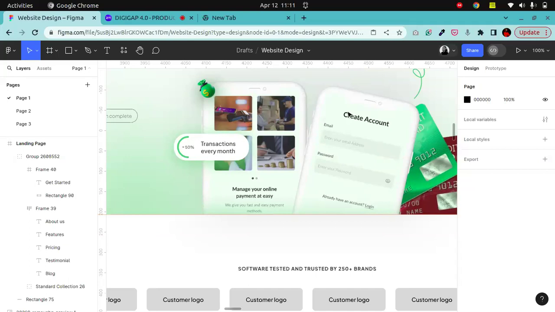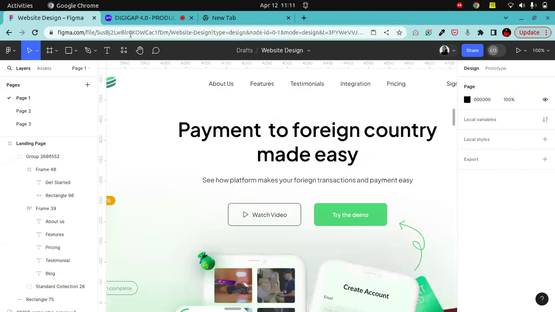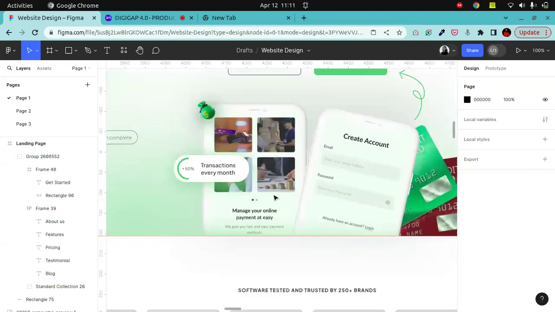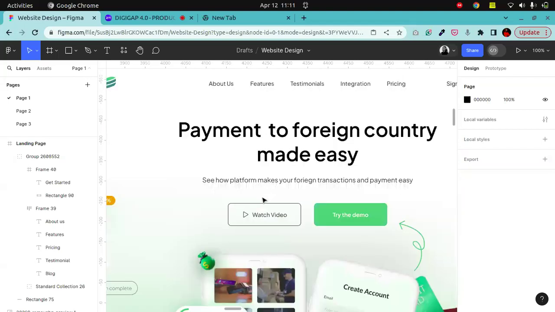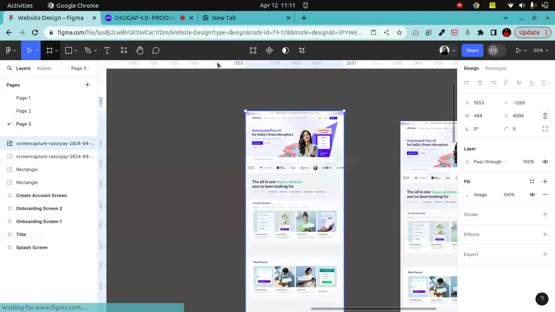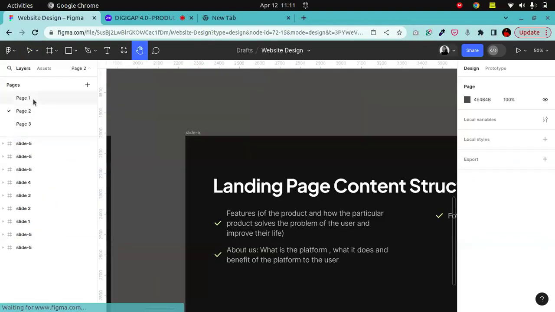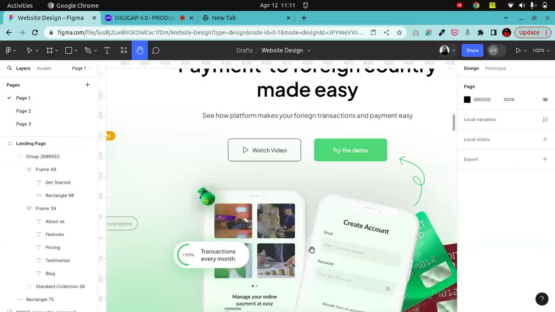A mockup like this has one for desktop where you can see how your website is going to look when it's being used. There are different mockup plugins in Figma. The one I use here is the Clay 3D mockup.